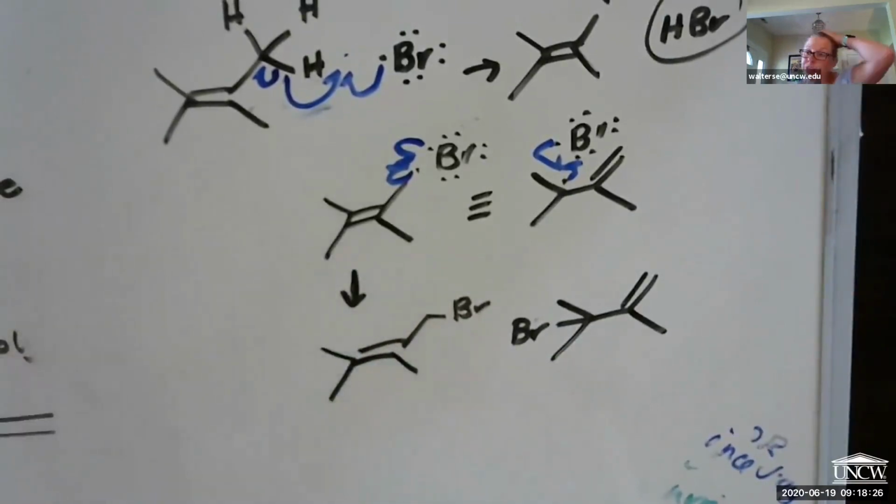Because if something is resonance stabilized, it'll increase the type of products you make because of the various positions on the actual structure that will either carry a positive charge, carry a negative charge, or carry a radical lone electron.